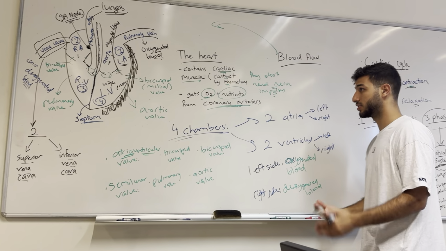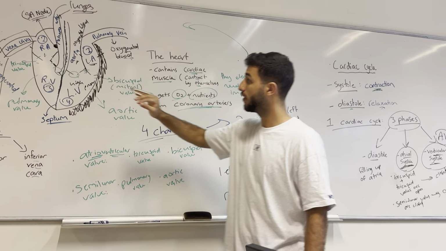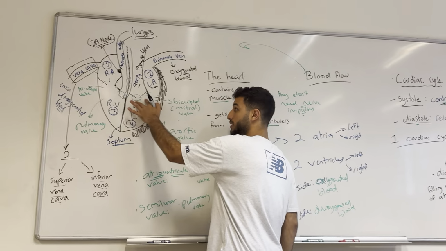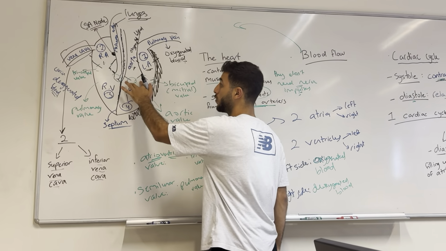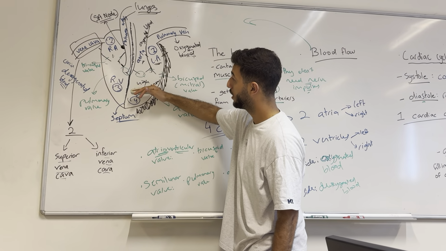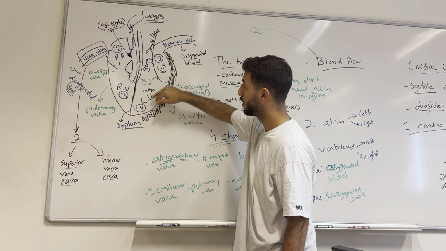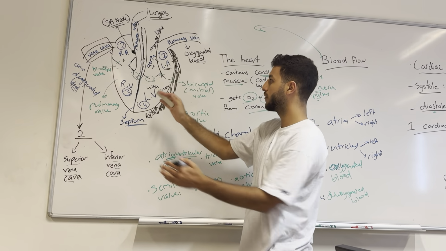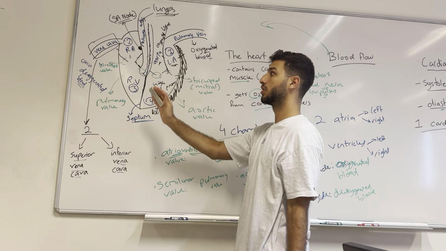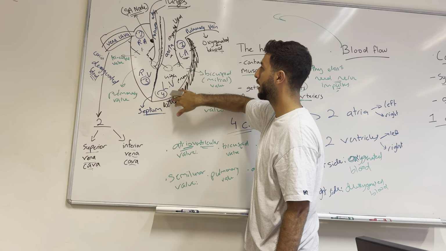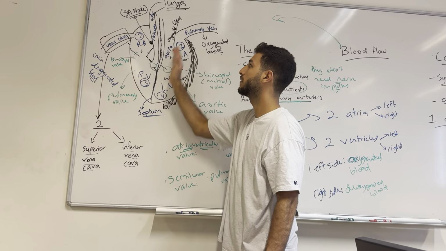So as you can see from the heart, the function of the valves is to prevent backflow. So in ventricular systole, when those valves opened up, why did these close? Because we don't want the blood that was in the ventricle to go back into the atrium. It's going to be a disaster if we have blood leaking through. So that's why we make sure these are closed, so blood can easily go through one valve into the heart and maintain its pressure.